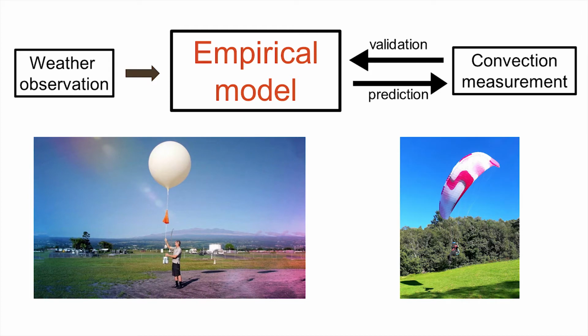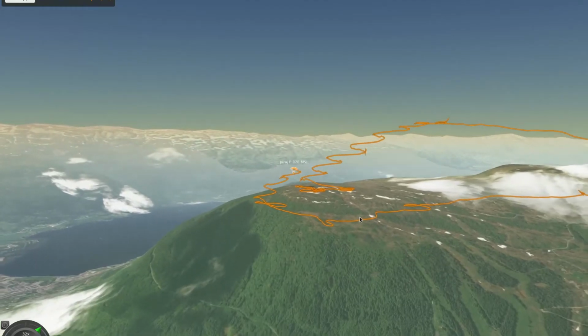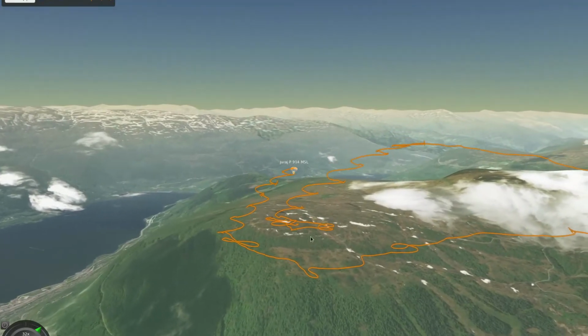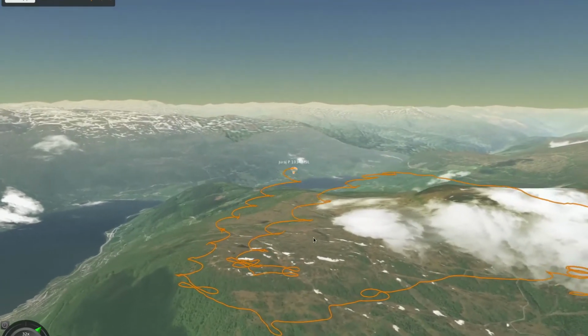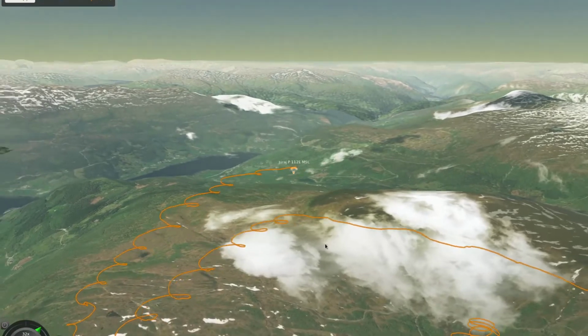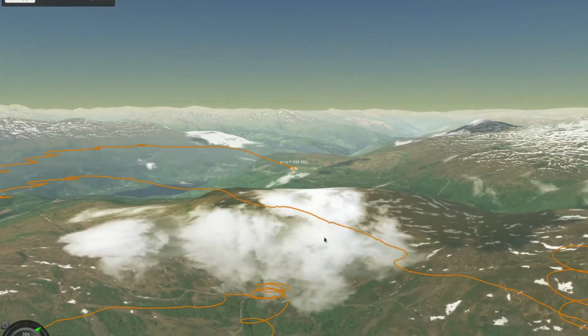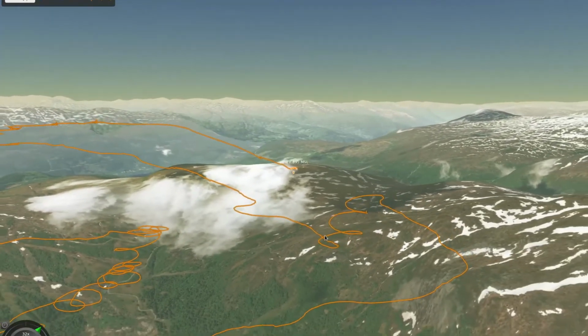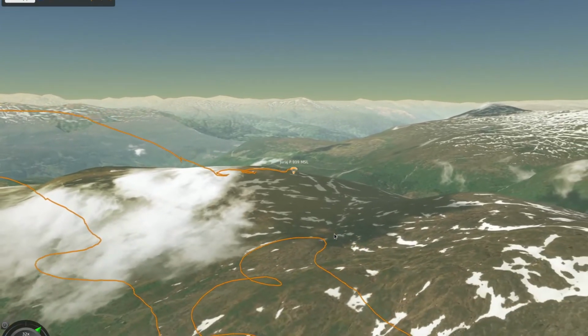A group of people would jump from a tall mountain looking for atmospheric convection. This is called paragliding, and using a track log of such a flight, it is possible to locally reconstruct the strength of atmospheric convection. Here is an example of such a flight, where you can see a pilot rising up in the warm thermal air and then crossing over looking for another area of convection.